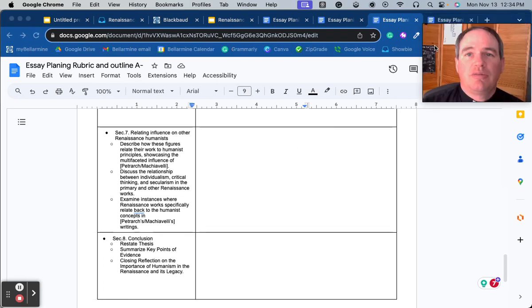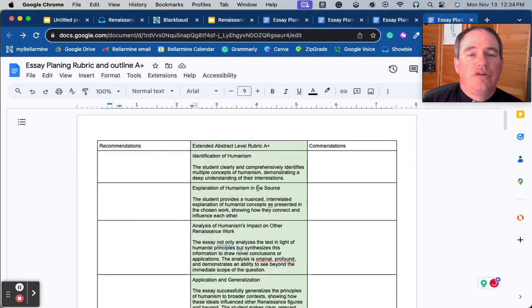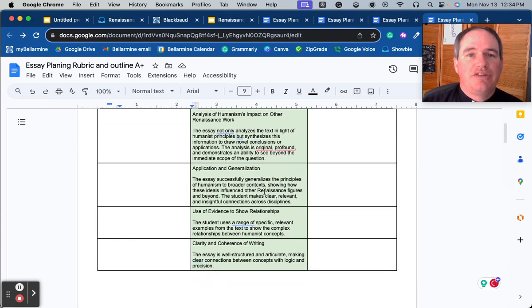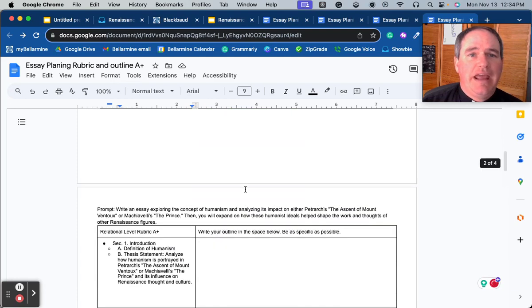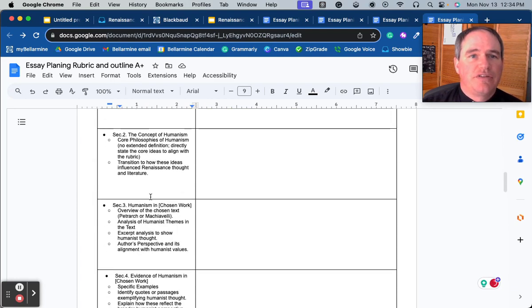Now, if you want to be perfect, like your Heavenly Father is perfect, this is what it looks like. You have to do everything in the A minus, plus apply it generally. And again, I've given you an outline. Introduction, very similar.